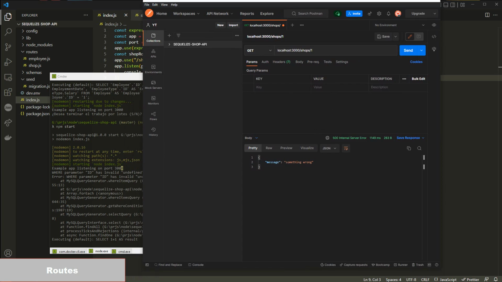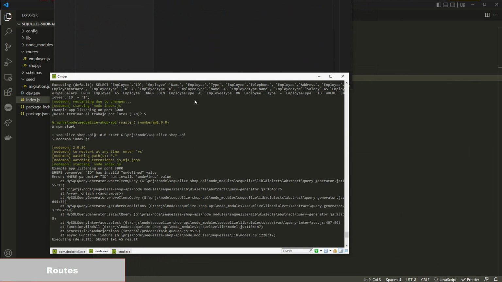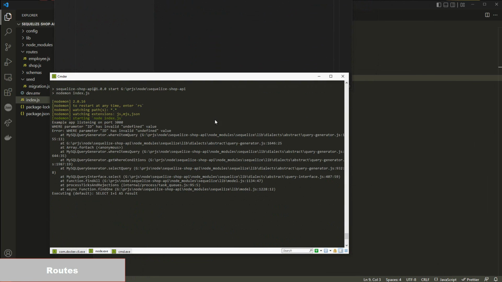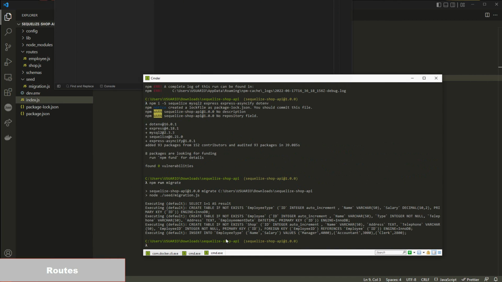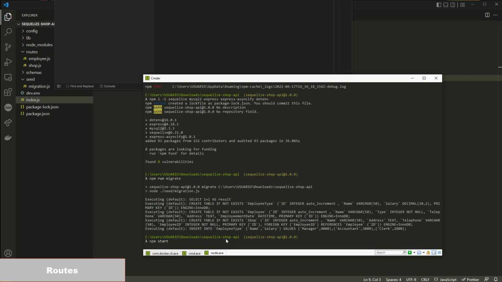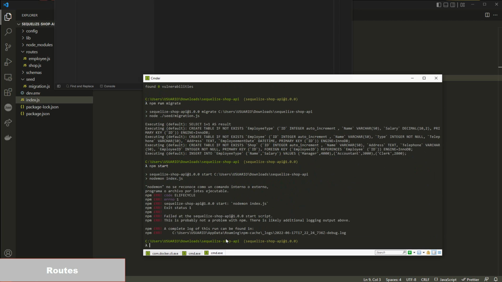Okay, something wrong. What is wrong here? It's wrong because it's in another folder. It's not the folder where we are typing. It's here, okay? And here, start. Okay, nodemon is not okay. npm install -D nodemon.